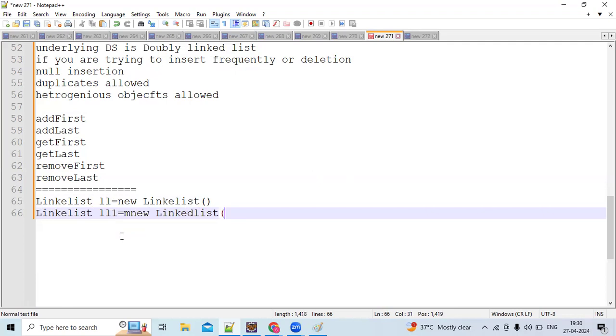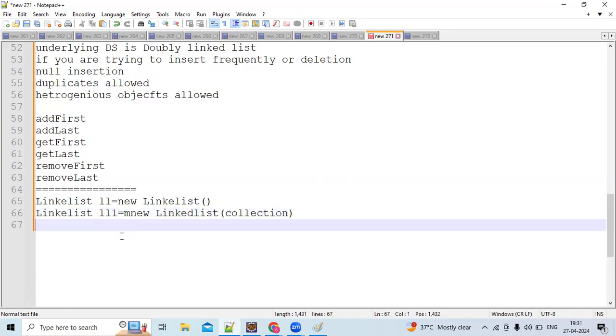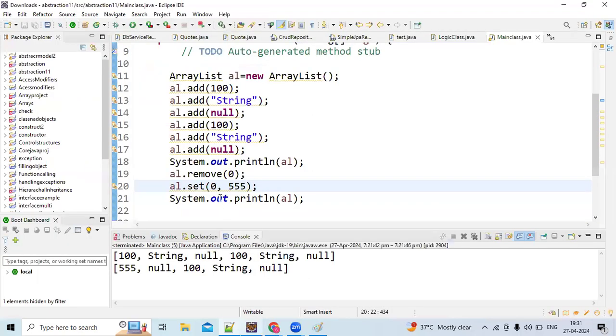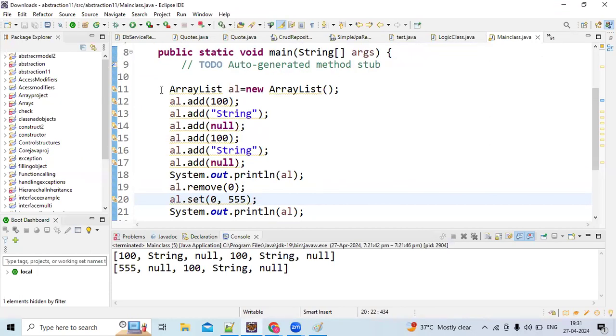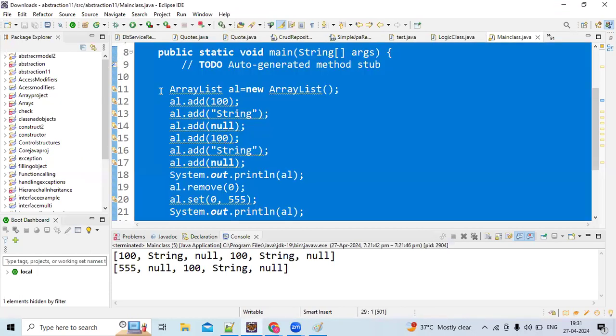Some other collection, you don't specify that particular collection. Now we'll quickly see that example.